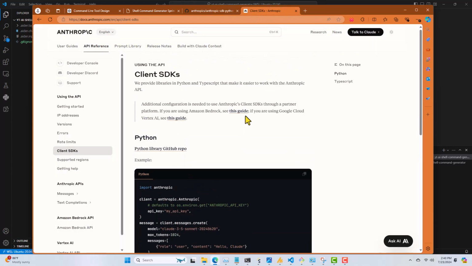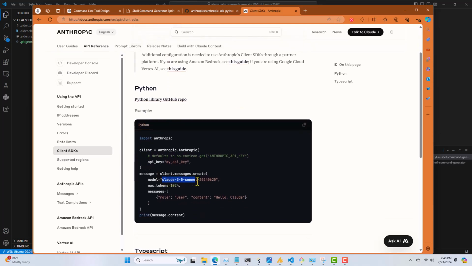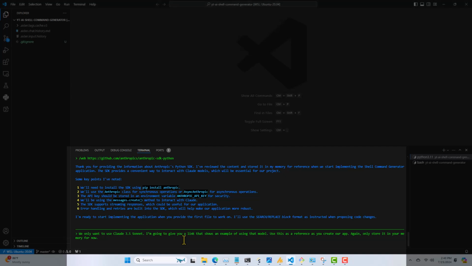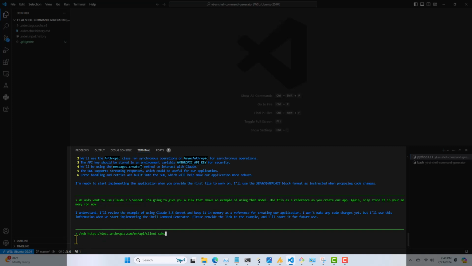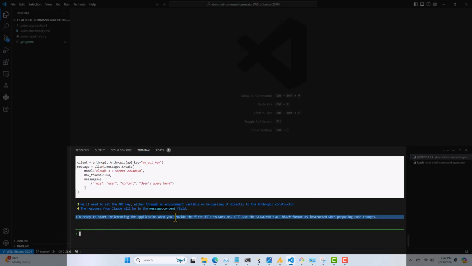The Claude 3.5 Sonnet model is fairly new at this time, so to make sure Aider has what it needs to target the Claude 3.5 model, I'm going to have it also add this web page I found that contains a short code snippet that uses that API to access Claude 3.5. We tell Aider about this new web page we're going to have it add to its context. Then we add that page to Aider.